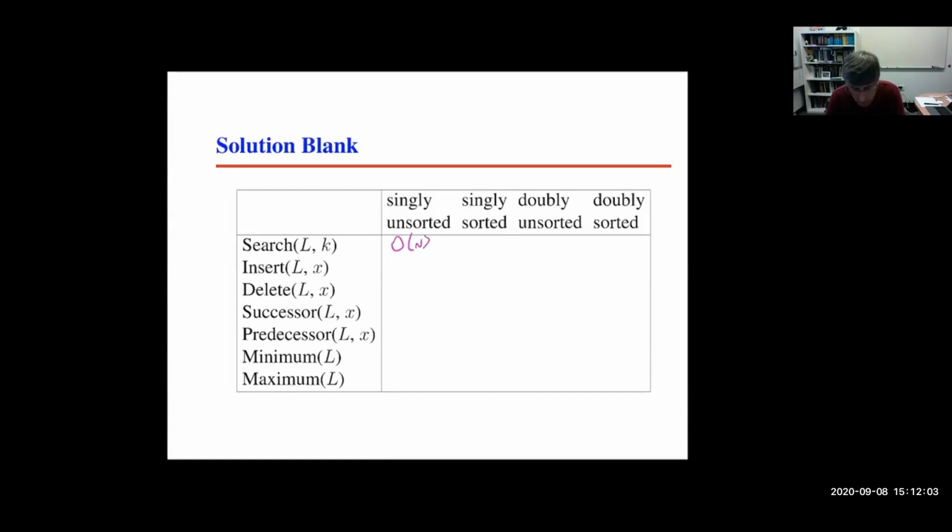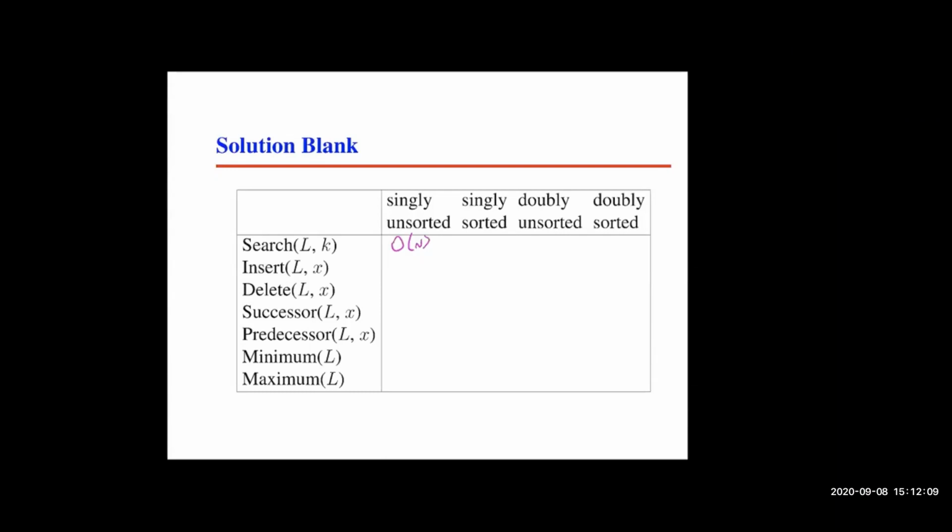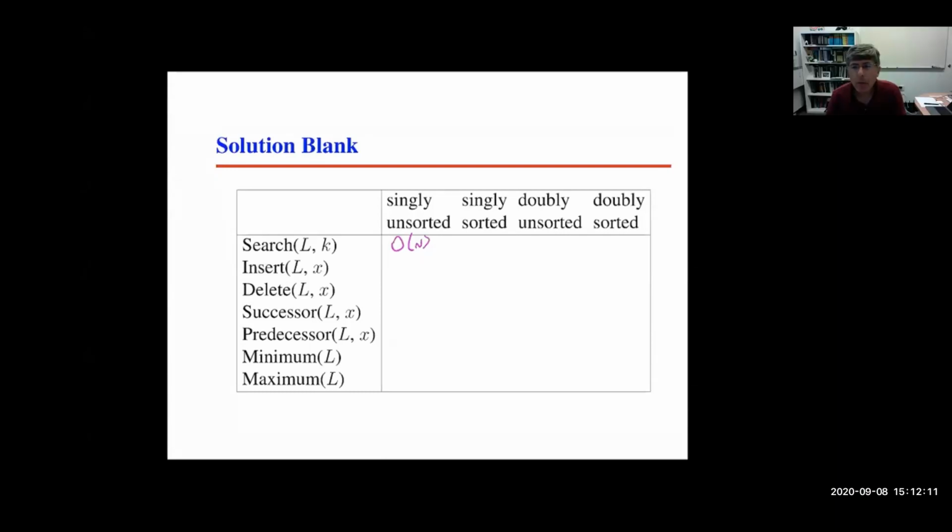Insert. How much time is it going to take for me to insert this thing into my data structure? O of N again. Okay, O of N would mean that you're saying I've got to go through all the elements, pop, pop, pop, to then figure out where to insert it. Okay, I can take advantage of the fact that this is an unsorted array. How do I go and insert it into my data structure? I claim that I can do it faster. How would I do it faster?